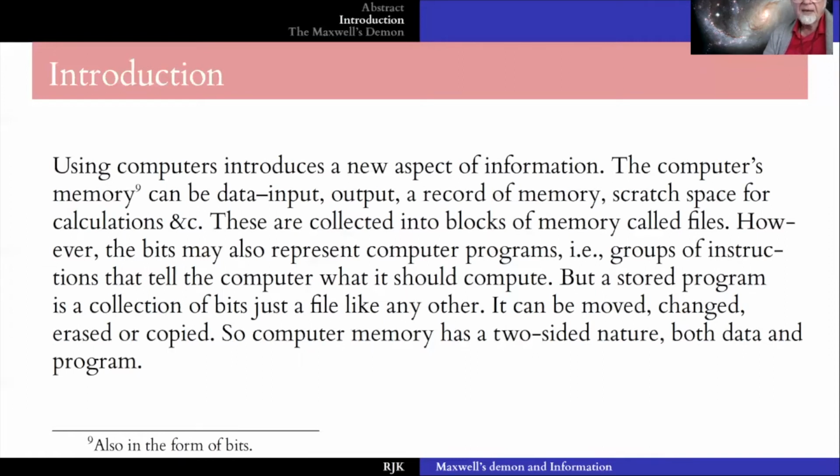Using computers introduces a new aspect of information. The computer's memory can be data, input, output, a record of a memory, scratch space for calculations, and lots of things. They're collected into blocks of memories, usually called files. However, the bits may also represent computer programs. That is, groups of instructions that tell the computer what it should compute.